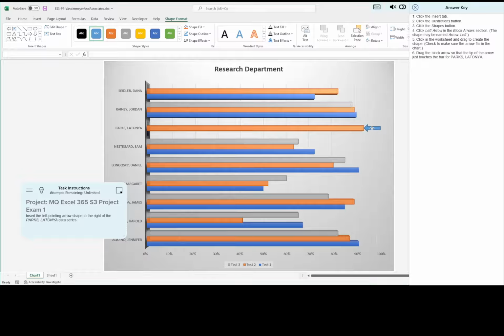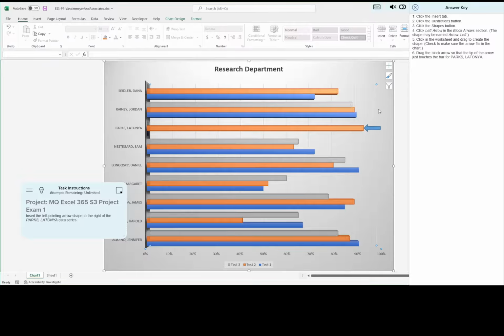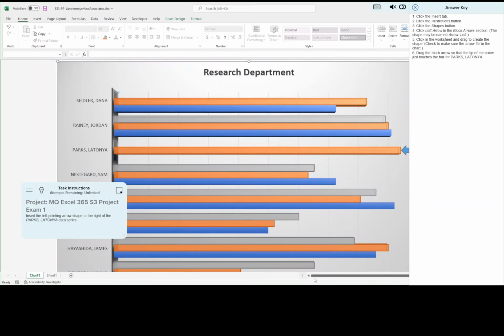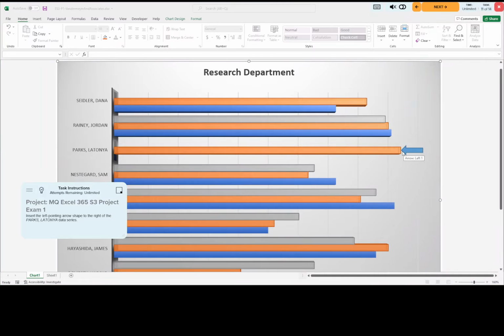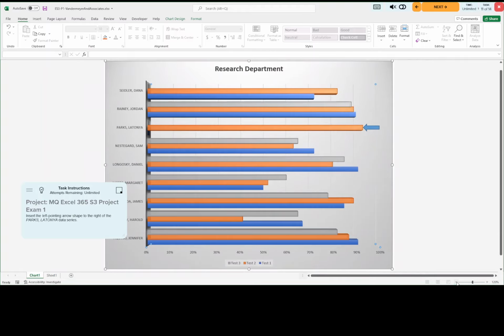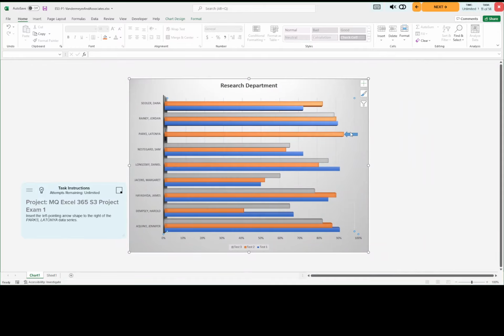If I click off it, I'm going to hold Control and scroll into that. Let me go ahead and close my directions. It's not on it, it's just touching. That is going to be important for us. I'm going to hit my save key there. I'm going to bring back down my, I held Control and scroll up. You can also come down here and zoom in as well. I'm going to get back to 100%. I think that's going to be important for us. So let's go ahead and move on.